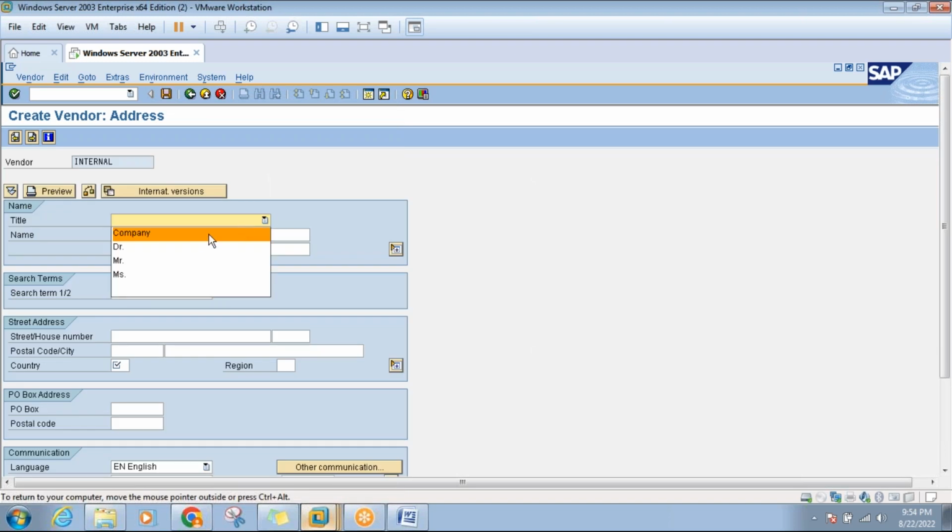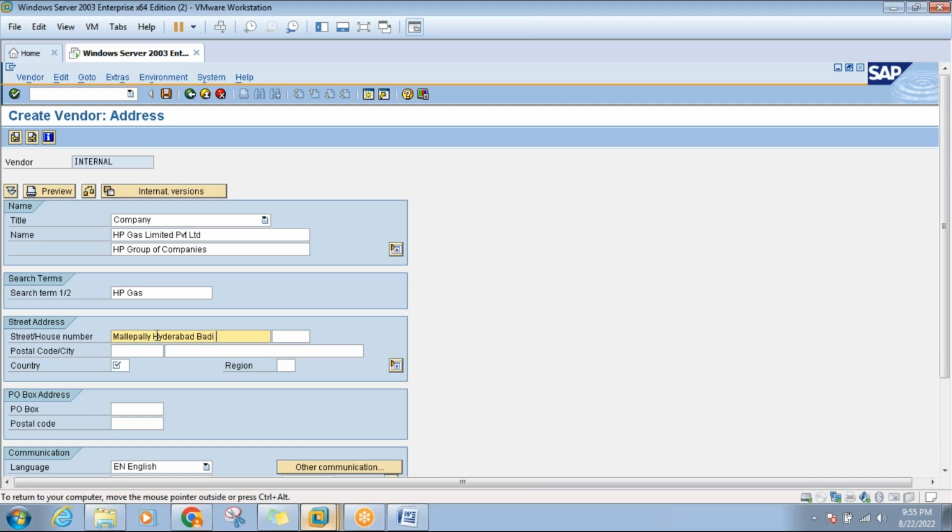Let's say it's a gas company, right? So HP Gas is a gas project. Here I can write HP Gas.